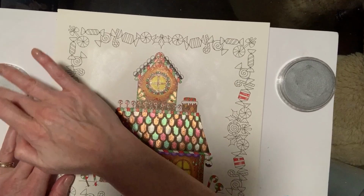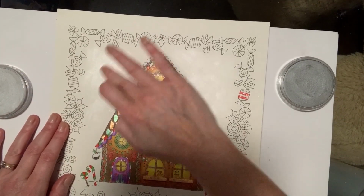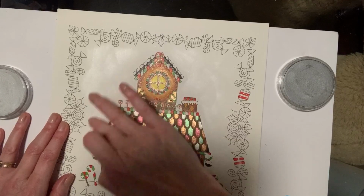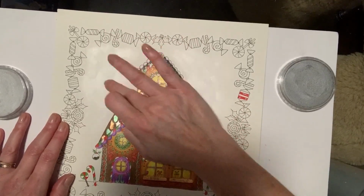Just finger blended, very, very simple. You don't need a sponge. You don't need anything fancy. You just need your finger, and you need your finger to be clean. So if you've had your finger in sticky sweets, sticky Christmas sweets, I'd say go and wash your hands.